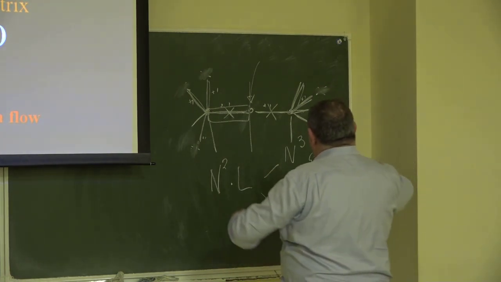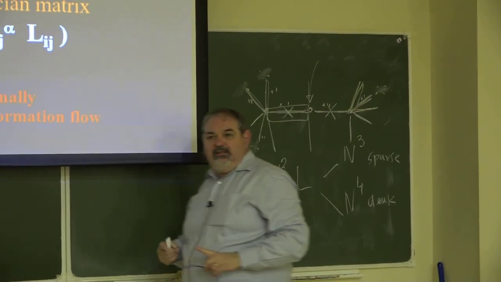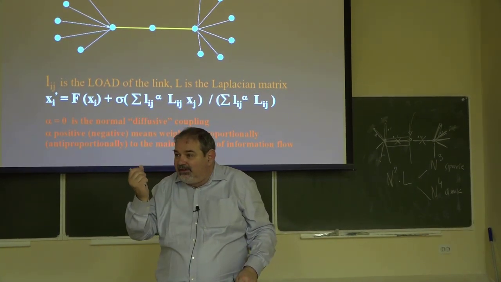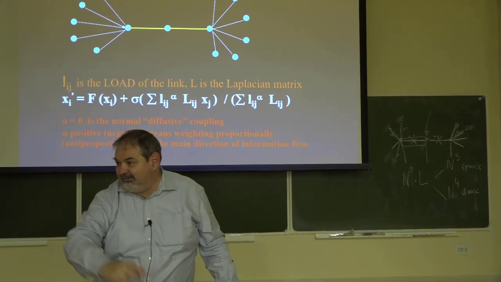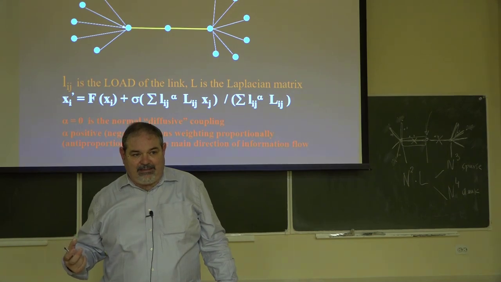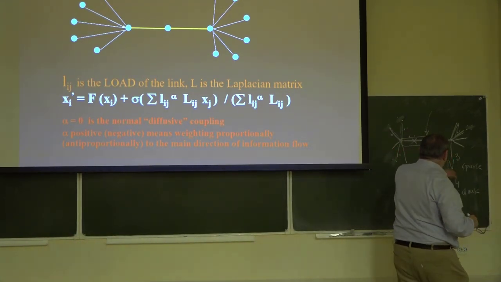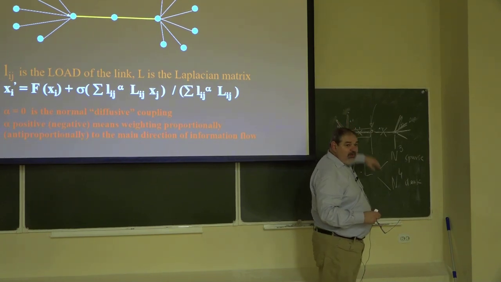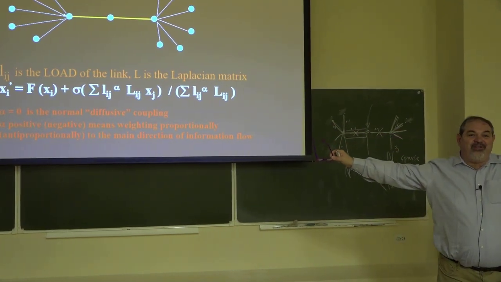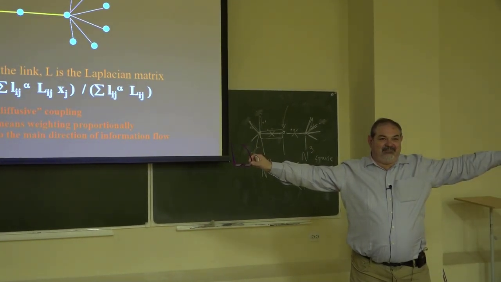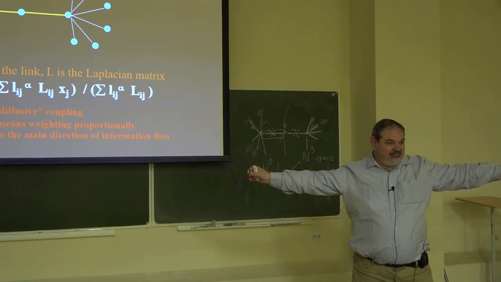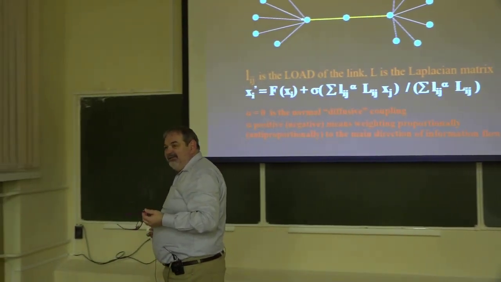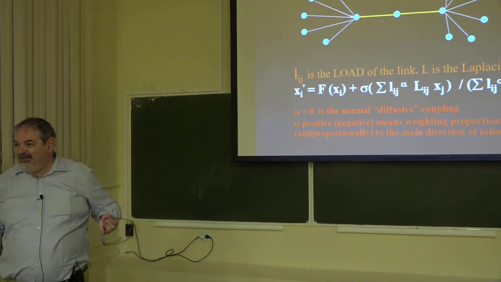But if I have one link between this node and this node, this link will have a very high betweenness. When I decrease alpha, I make it smaller and smaller. It is the same concept as removing links in the case of Girvan and Newman. So I expect that at a given point, all this group of oscillators will remain synchronous, but they will remain synchronous on different frequencies. They will form two clusters of frequencies. So by reading the frequency of each oscillator, I am reading which community in the network this oscillator belongs to.